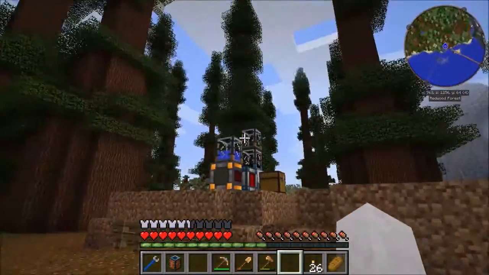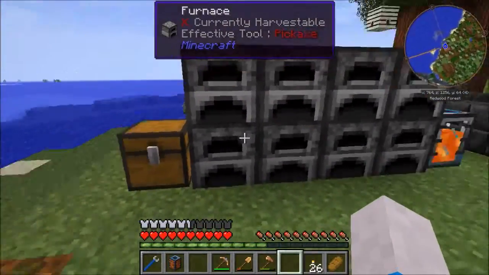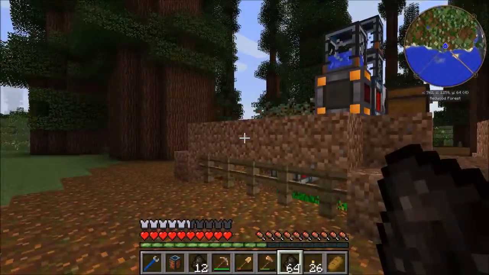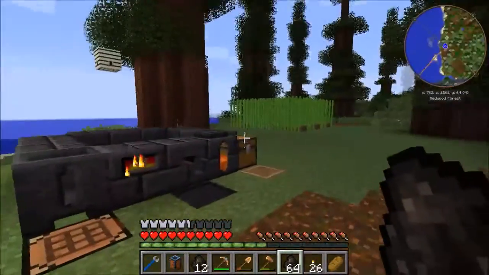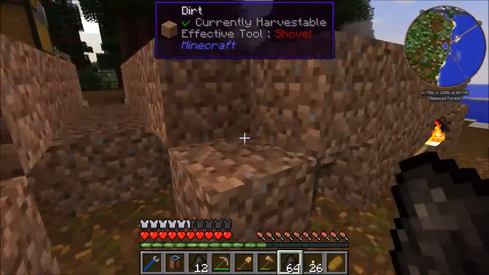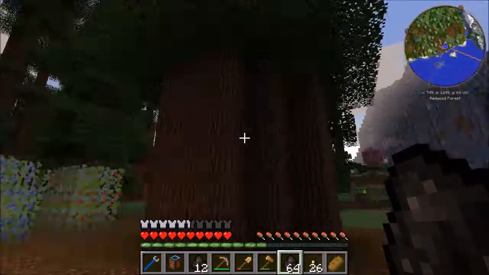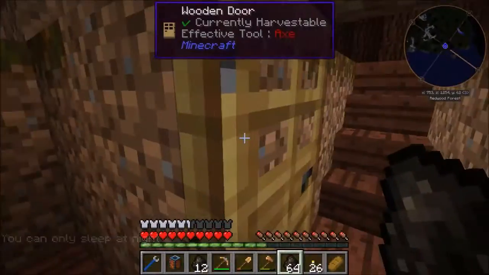So yeah, trees have been producing a good amount of charcoal, and I've been keeping it all nice and burnt up. And we can see we've got quite a bit now. We could probably make this a little bit faster, but for now it'll do just fine. Oh yeah, I also went ahead and set up a sugar cane farm, which will be useful later on. I guess I'll go ahead and take a quick nap, and then I'll be right back to show you what we're doing. Sweet.